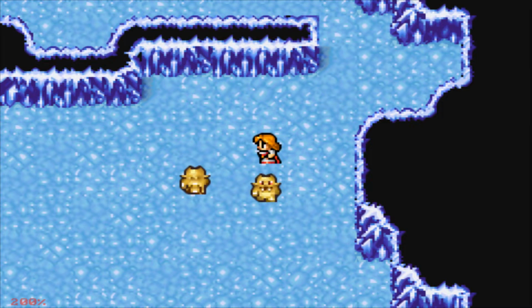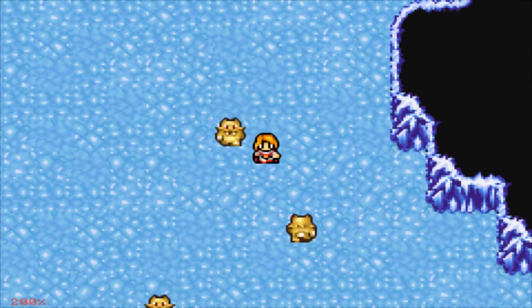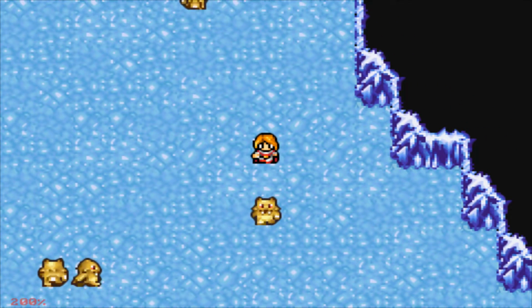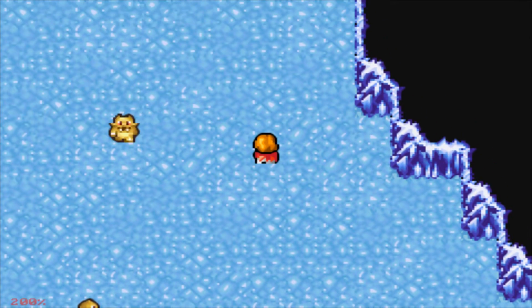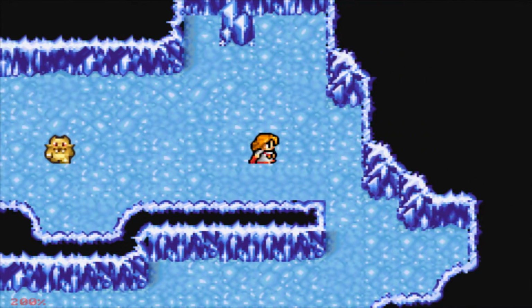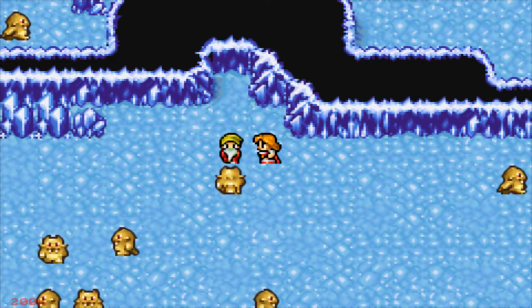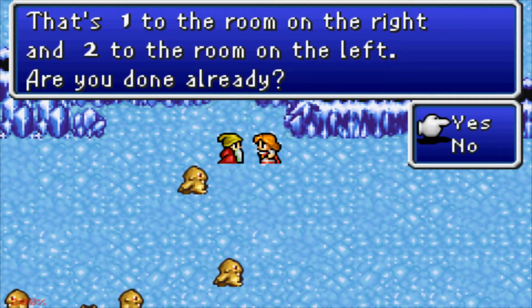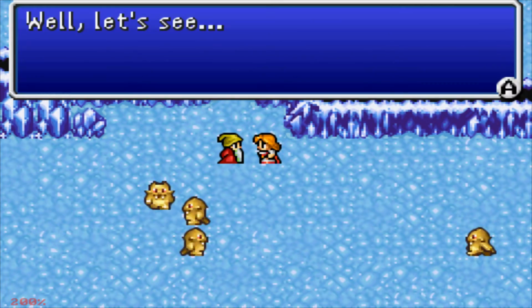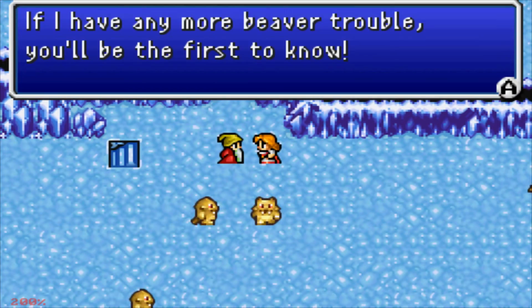1 to the right. 1 to the left. Somebody's a little bit slower. And 2 to the left. Now, technically, if you messed it up, you can go in and talk to them and pull them out. So if you get too many in one room, then you can just move them around again. But anyway, you have to get it exactly right, and then he counts them and lets you go. Hooray. You sure know how to handle a beaver.